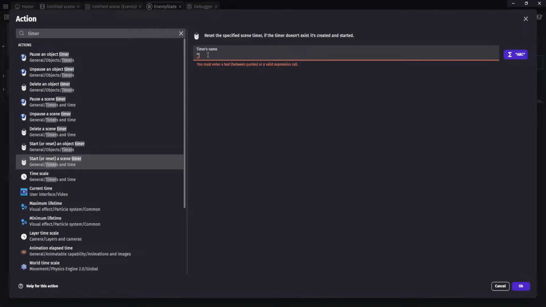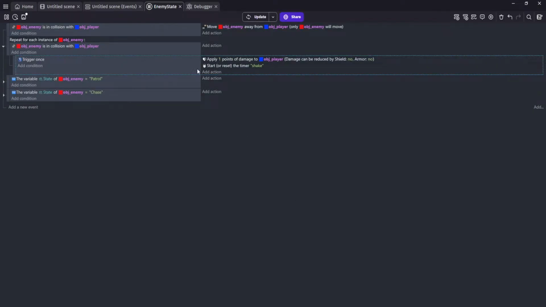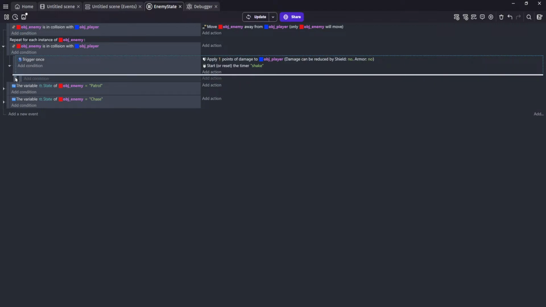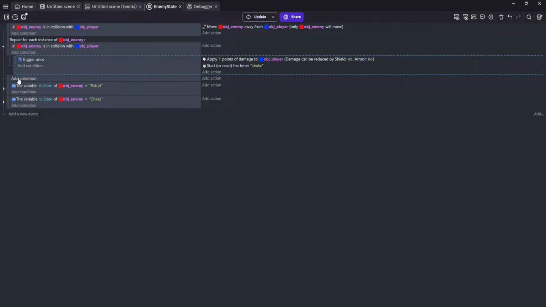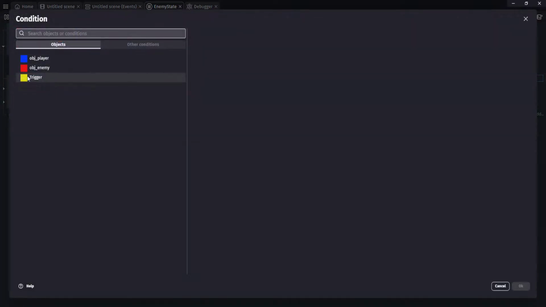We're going to say game scene. We're going to say shake, right? We're going to shake the player. And then we're going to create another variable, and it can't be underneath it, but it can be in line with it. But because it's a timer, I always put it on the top level. So if we're in collision with the player, do damage, start the shake timer, and then we check the variable of the timer.